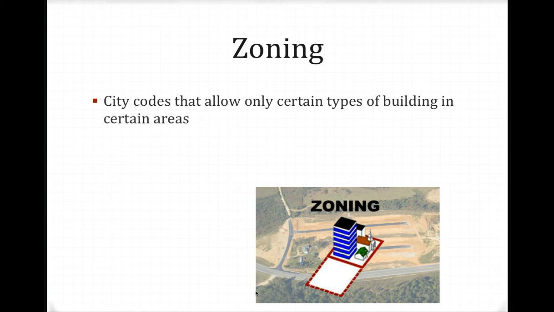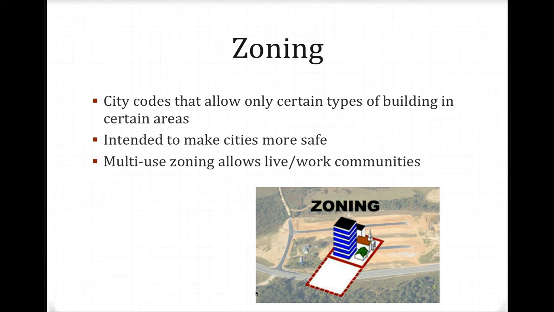So the idea of zoning is to prevent people having to live next to industry, so we don't have an apartment next to a chemical factory, in theory. Well, unfortunately, the way that zoning has tended to work is that it has also separated people from retail locations. So commercial and residential can't be mixed. And that leads to a problem. It means that people have to, by definition, get into a car to drive to the store. So the idea of zoning is that it's intended to make cities more safe. Unfortunately, that's not always what happens.